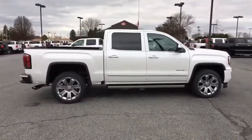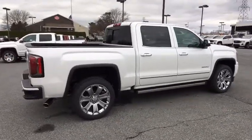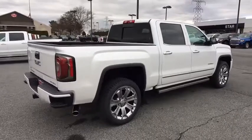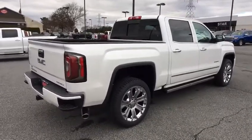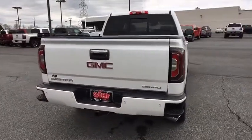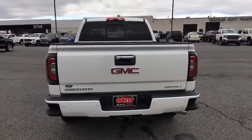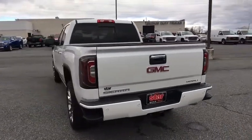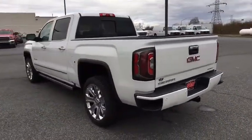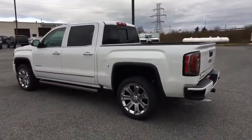Here are some of this vehicle's great options. Remote engine start, power passenger seat, navigation system, steering wheel audio controls, traction control, Bose sound system, power sunroof, dual airbags, chrome mirror caps, power steering, four-wheel disc brakes, center armrest, universal garage door opener, compass, fog lights, heated front seats, electronic stability control, CD player, security system.